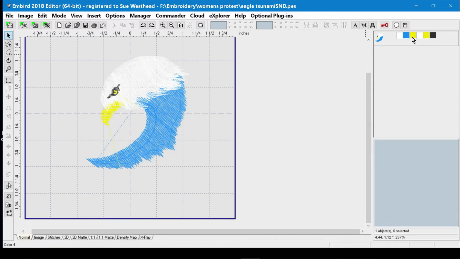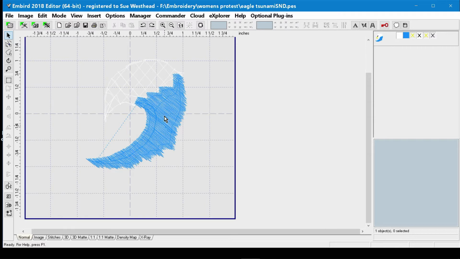Now if I single left click on any one of the color boxes up here, say this one. Oops, that color is now invisible. Let's make that one invisible. There goes the beak. There goes part of the eye, and there goes the rest of the eye.